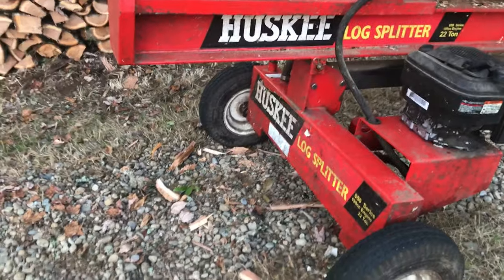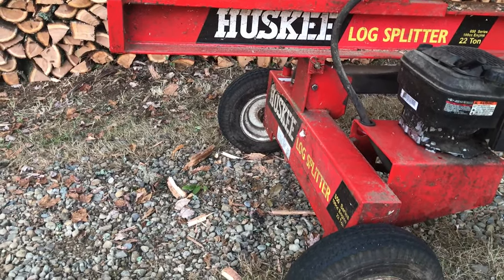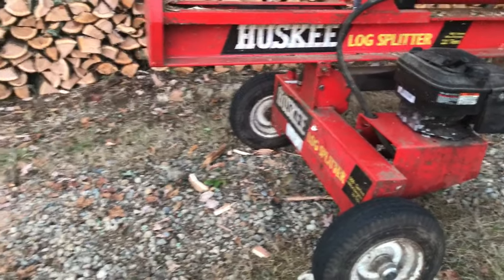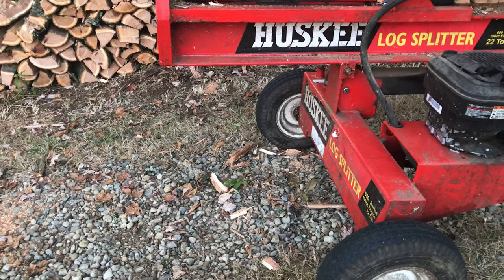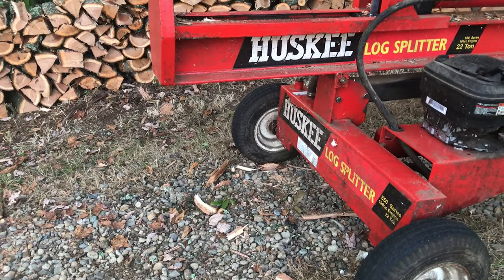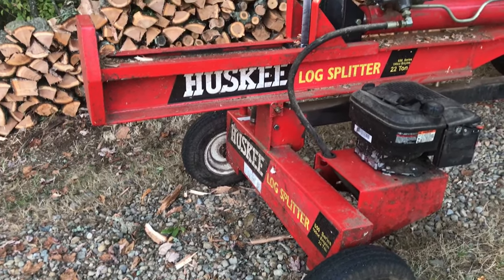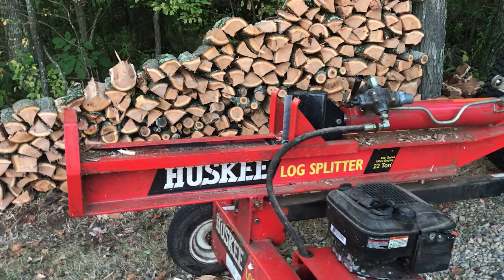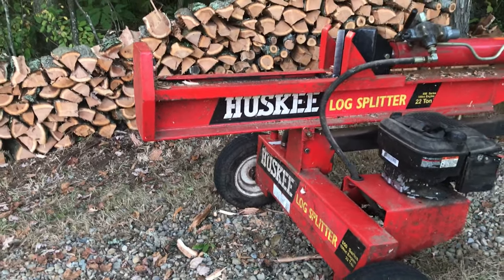It was a very short one, just had small, probably 4-inch diameter wheels on the back. And the front end of it actually sat on the ground when you were splitting. So the entire time you're splitting, the log splitter cylinder is probably only about 6 inches off the ground. So you were always working crouched down or sitting down. And that little log splitter split a lot of wood, but it wasn't nearly as easy to use as this one. This one has a lot more power, and working kind of at waist level is a lot easier than working down so low. So just that little story.